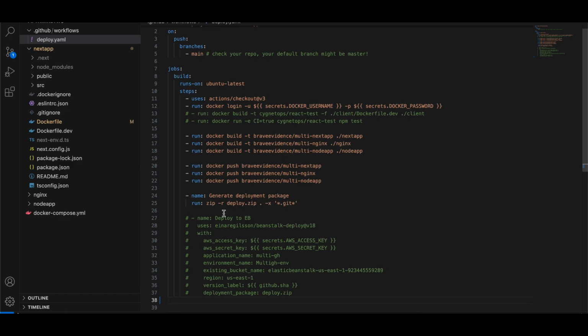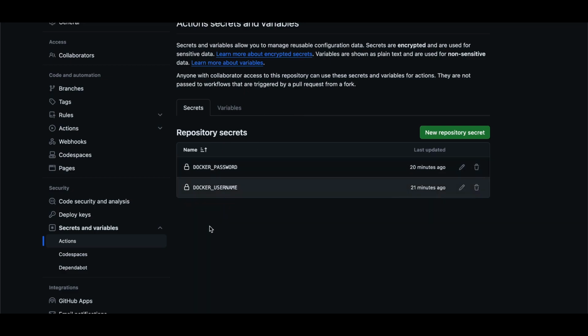Firstly, uncomment all this stuff inside your GitHub Actions, but make sure you change this name to whatever your name is, and add the AWS access key and secret key inside your repository secrets on GitHub.